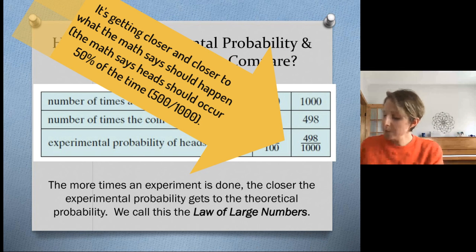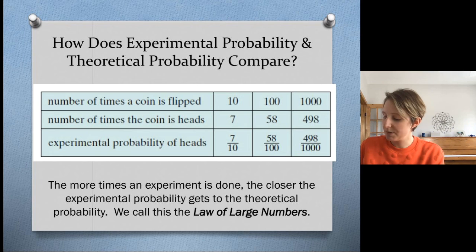So there is one more part in your notes. It says theoretical versus experimental. How would you explain the two types of probabilities to someone who has never heard of them before? Write 1 to 2 sentences down there about how you would explain these two types of probabilities to people.